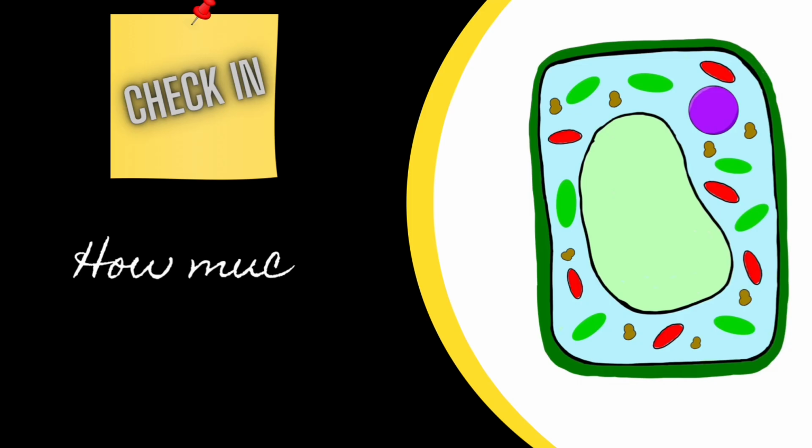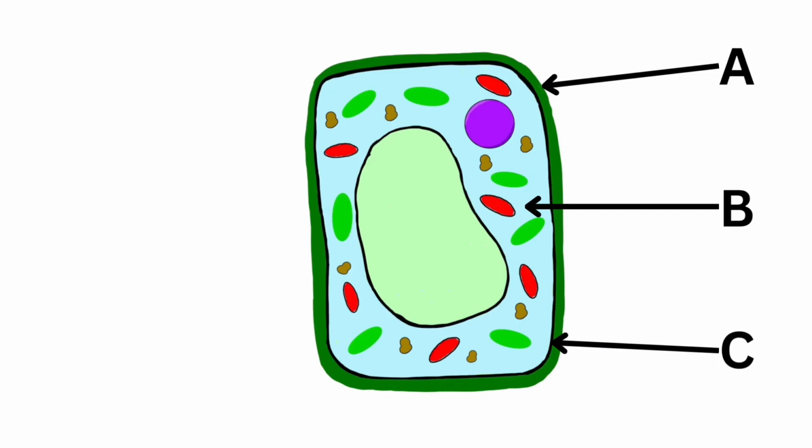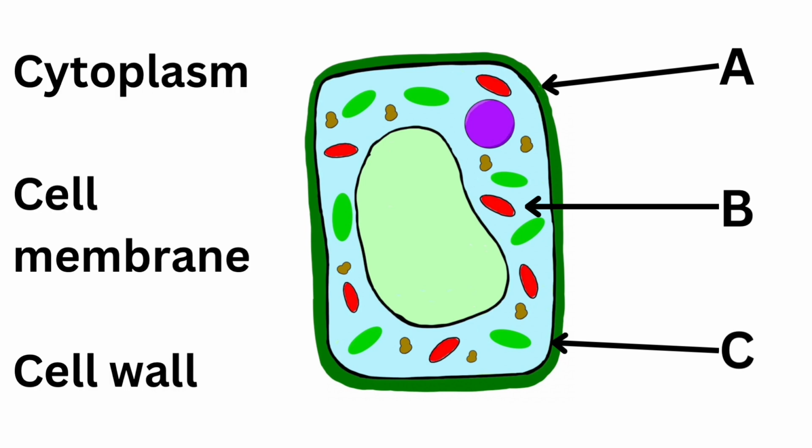If you've reached this point in the video, you must be working hard at your revision, so let's see how much you can remember so far. Here's a diagram of a plant cell. Can you name part A, part B, or part C? And if you want a bit of help, here are the answers in a muddled up order. So each of these needs to be put at the correct position. So one is A, one is B, one is C. And I'll put the answer up in 3, 2, 1.